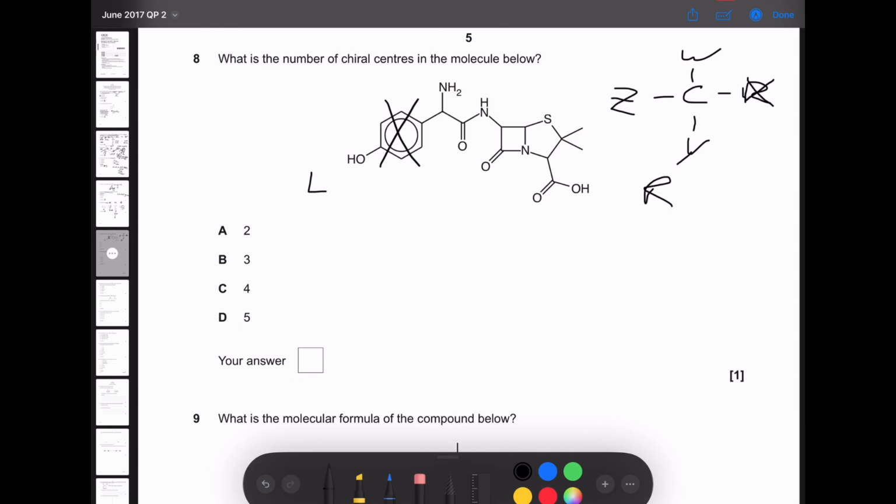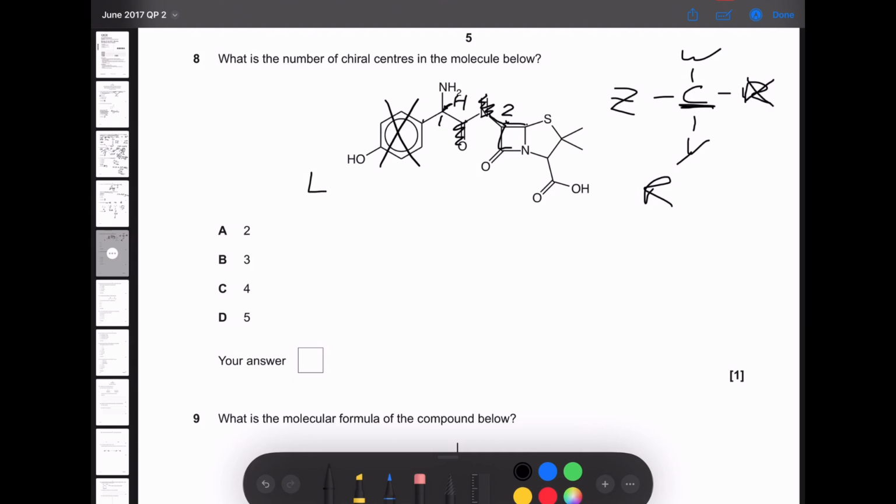So we start with this one here. Well, it's bonded to a nitrogen, bonded to a carbonyl group here, bonded to a benzene ring here, and bonded to a hidden hydrogen. So yeah, this is 1. This one's double bonded to an oxygen, so you can't count this one. Nitrogen can't count because it has to be a carbon atom. This one here is bonded to a carbonyl this way, an amine this way, and I'm not sure what you'd call that, but a carbon with a sulfur on, so this is going to be number 2.